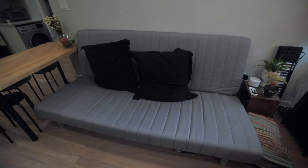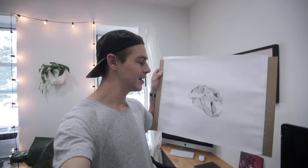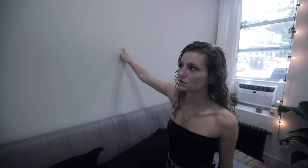This is our futon couch — it was from my childhood home and my dad didn't use it anymore, so he gave it to us. It's not the ideal couch but it's great when friends stay over, which has happened about three times already. The walls are pretty empty right now — I was meant to finish a lion drawing for this video but haven't had time. We want to add a world map, paintings, and our own drawings.